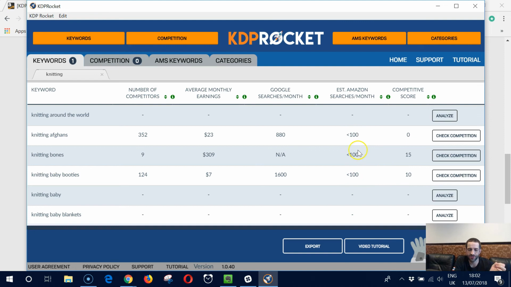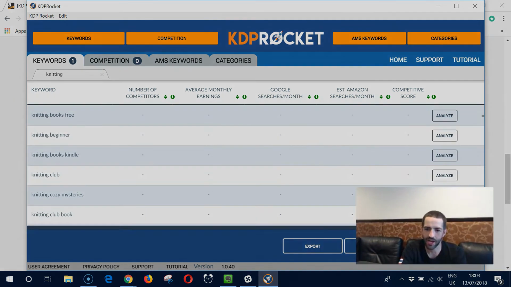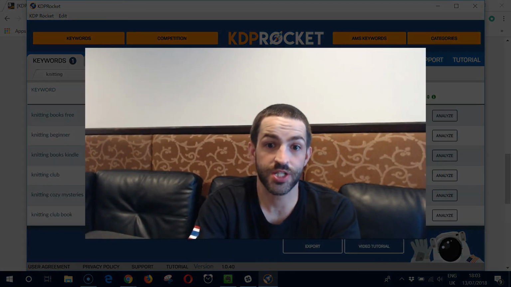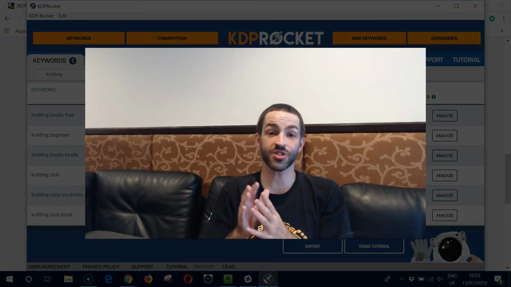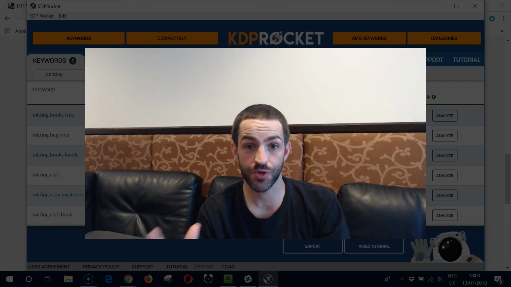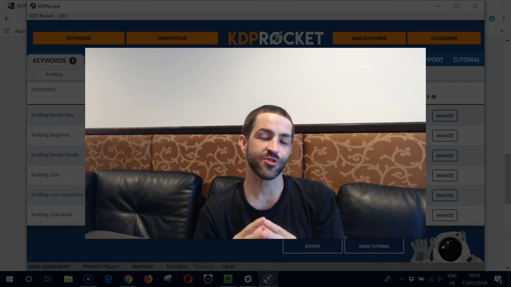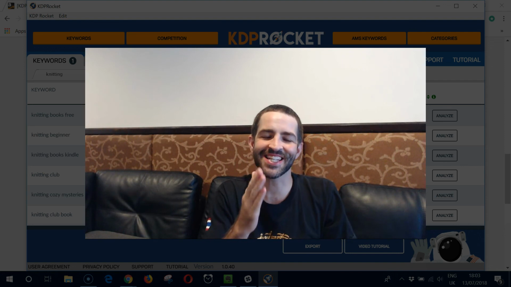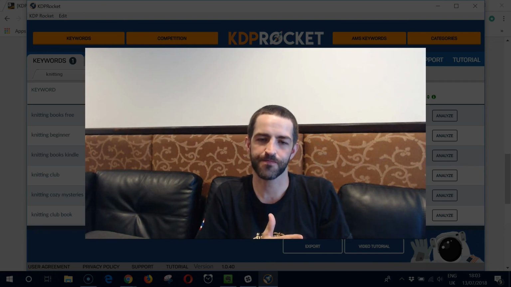So this is really how you use KDP Rocket. So you can use those two tools to analyze what works and what doesn't work, and find more keywords to enter into the 7 keyword spots.